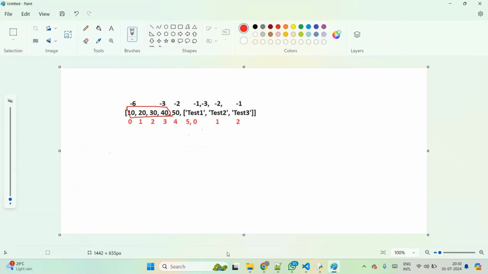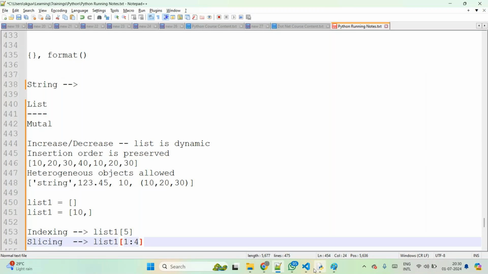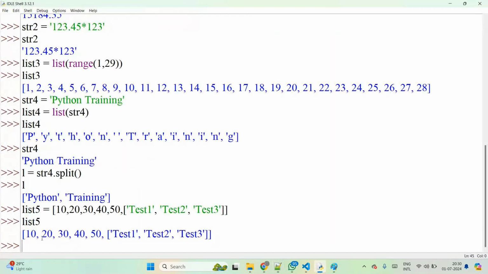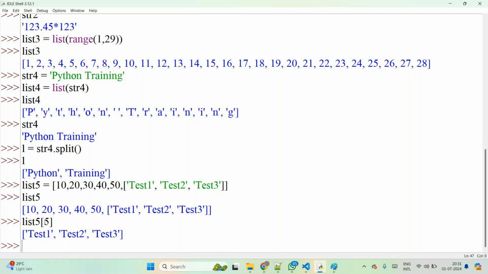So I will show you an example. Suppose we have list 5. I want to access list 5 of 5. What will it return at the 5th index position? 0, 1, 2, 3, 4, 5. This is what we have, so if you give list 5 of 5, it will return this one.